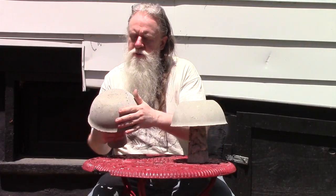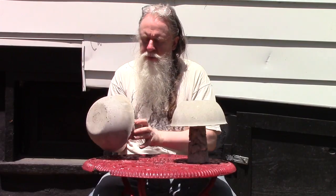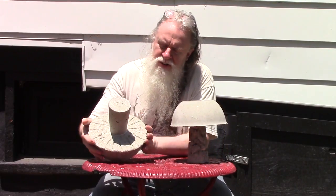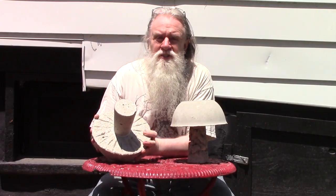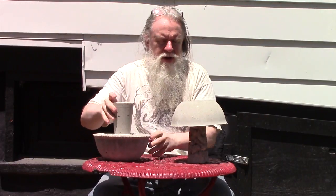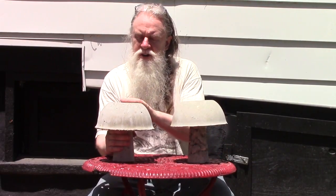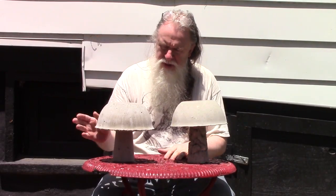This is kind of a medium one, and we agitated enough to get most of the bubbles out. This part's pretty good too. In addition, I made some spokes around here to get a little effect there. So those are some of the effects you can do on your mushroom. I think we're going to go ahead and paint this one right here, since it's kind of a nice medium one.